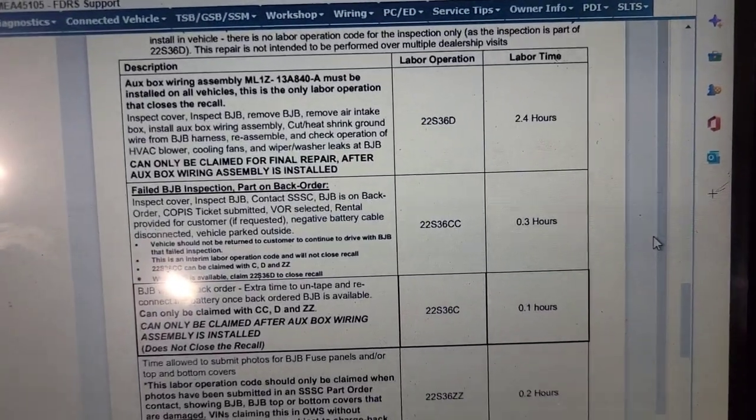Here are the labor ops for replacing the harness, doing what you've got to do to inspect everything and replace it — you get 2.4 hours, labor op 22S36D. It did take me every bit of 2.4 hours to do it the first time, but it's going to be a little faster each time. This is one you really don't want to rush too much. When you mount the box over here in the corner by the air box up against the wiring harness that goes down underneath the fan, follow it along but leave yourself some slack — because that yellow and orange pin needs enough slack when you go down that radiator. Make sure that first pin lines up with the harness going up to the first fan, which is the only yellow and orange wire there, because you're going to be pulling that pin out, cutting it, wrapping it up inside the harness, and installing the new pin into that harness.